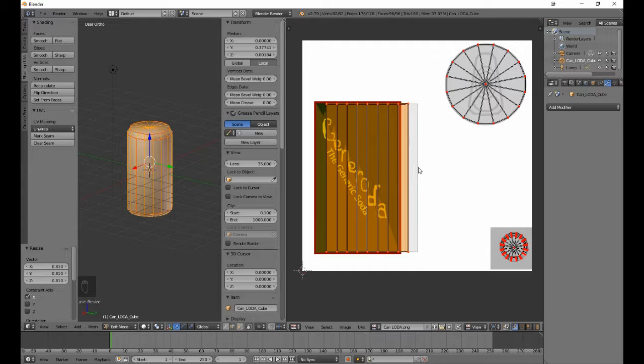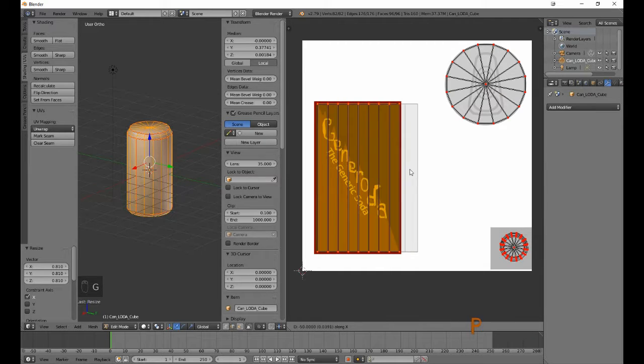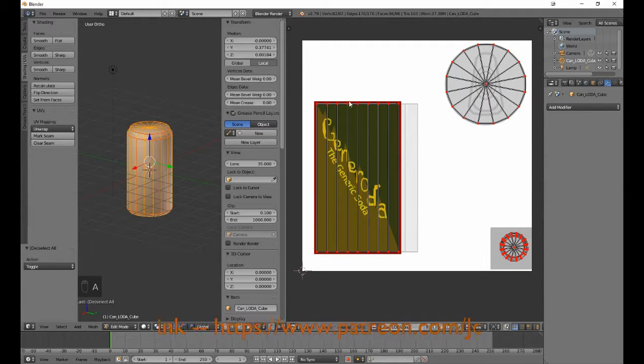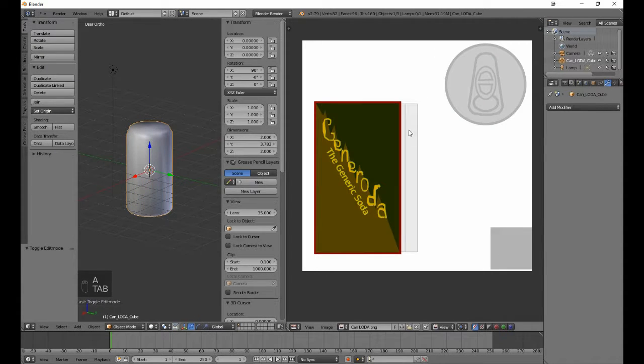And now slide them over on the x-axis to where it fits in, like so. And let's just flatten these out on the y-axis. There we go. And now everything is set.